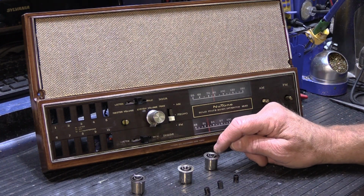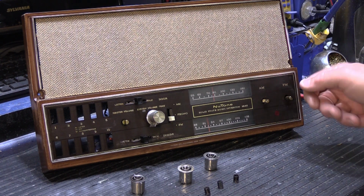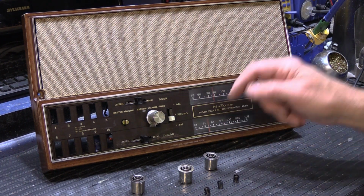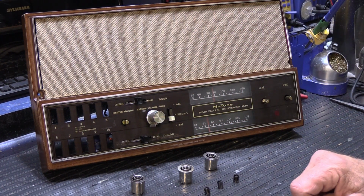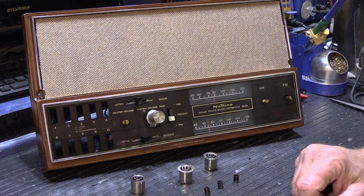Of course, when the knobs crack and break on the inside, they don't grip the shafts properly, and when you try to turn it and operate whatever that control is, it doesn't work properly, and the more you force it, the worse it gets, and eventually they just spin on the shafts and you can't change your radio stations or change your volume or anything reasonably well. So what I'm going to show you is an easy way, at least I think it's easy, that you can fix these, and this is something that you can do yourself.